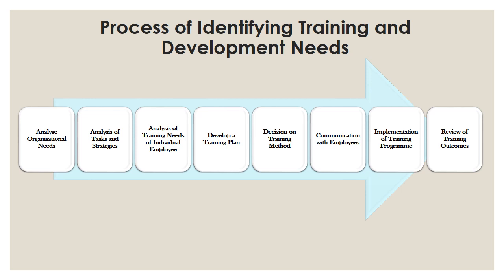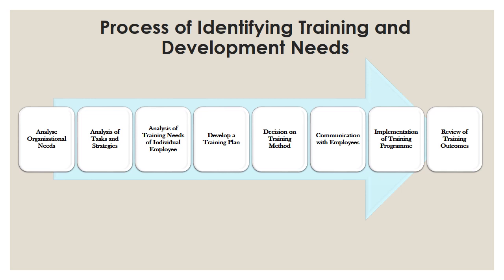Based on these needs, you will also analyze the tasks and strategies. Companies have to frame effective strategies in all areas: marketing, production, finance, HR. Clearly these targets must be set, okay, and task requirements must be compared to the existing employee knowledge and skills. Let's say, for example, XYZ task is to be performed. Are our employees equipped to perform these tasks? Is there any gap? Right? So first, the company will analyze the needs of the organization. Second, they will analyze the tasks and strategies. Okay.